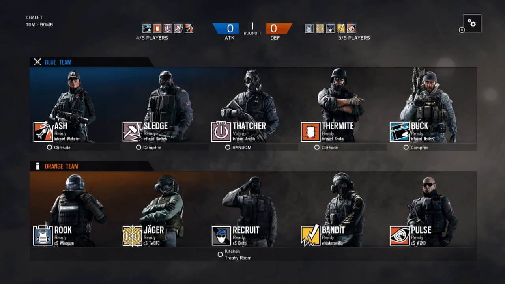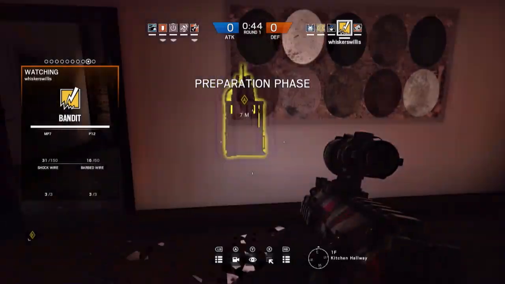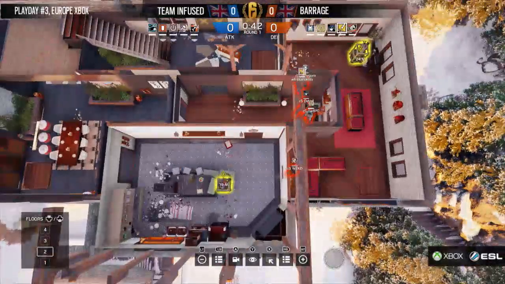Especially against this lineup of defenders, Jaeger, Bandit, Pulse, Glaz decimates one-armor defenders. Exactly. But he was just teased and then switched away to Thatcher. So the attacking lineup for Infused: Ash, Sledge, Thatcher, Thermite, Buck. So no shield whatsoever, choosing to go away from that, but still bringing the double grenades to bring in Buck for the floor destruction. And, well, interesting that they're bringing Thatcher to the table. Something that a lot of other teams are starting to phase out of their operator selection since the changes.